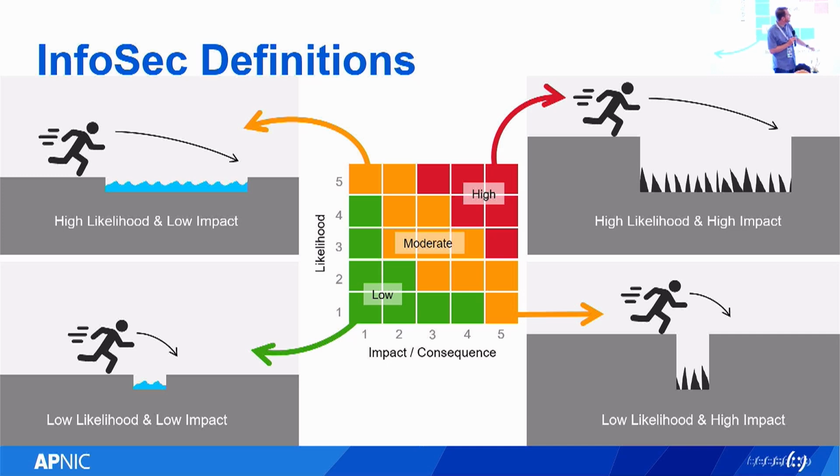And of course, if you have a very large pit of spikes that is impossible to jump across, that goes up into something that is high likelihood and high impact. So which of these are we going to worry about first? We're going to take this one. We're going to fill in the pit. We're going to build a bridge over it. We're going to find a way to go around it. We're going to put in different measures to help avoid that risk or reduce the risk of it actually happening.